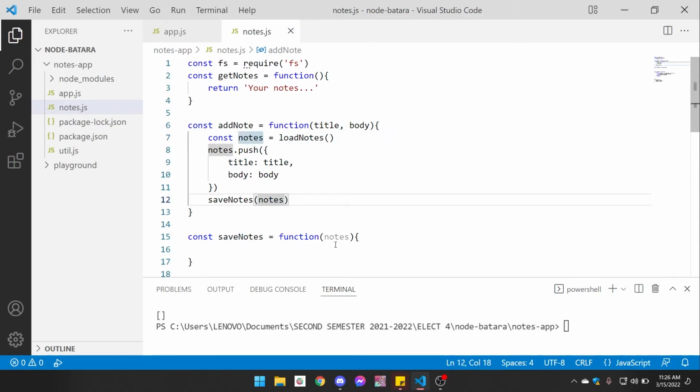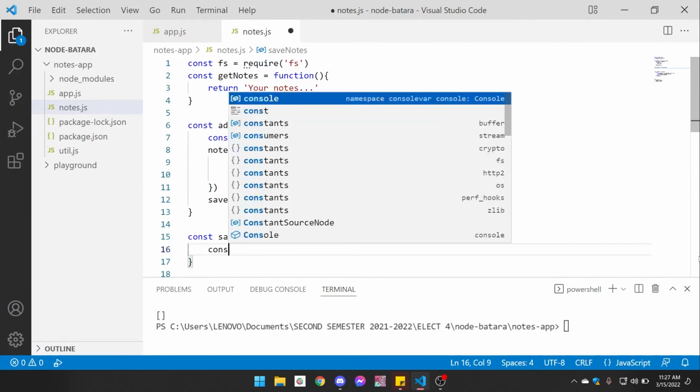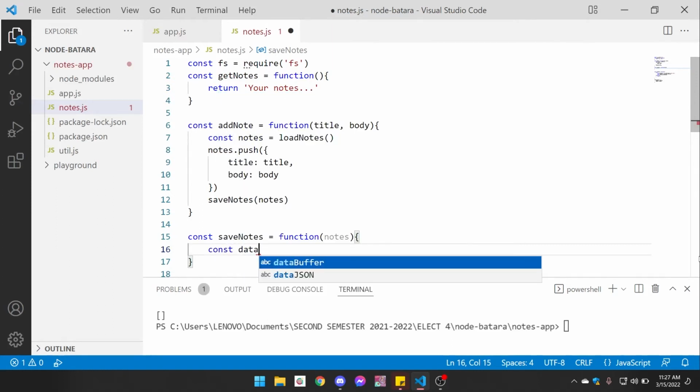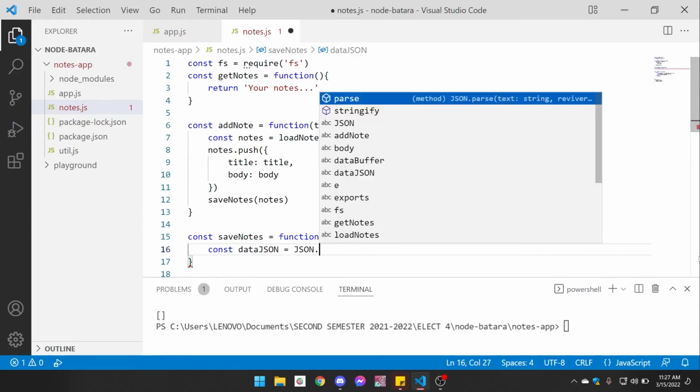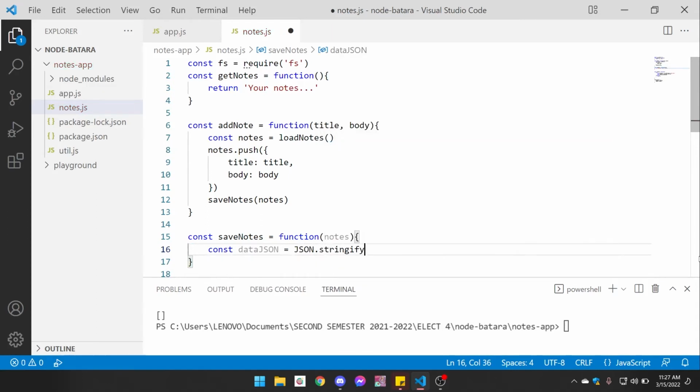Okay. For the save, we're going to have the stringify JSON file that we're going to write inside the node, the JSON file. Okay, so we're going to create our data JSON dot stringify.